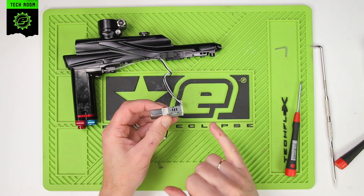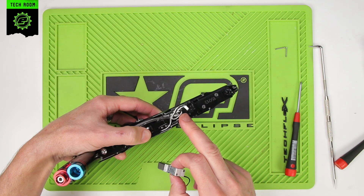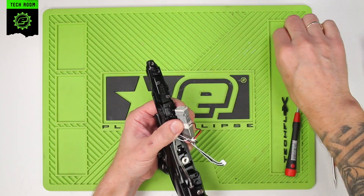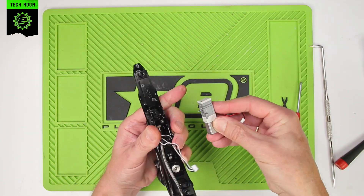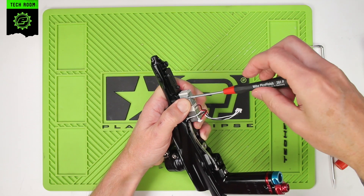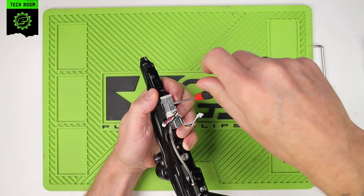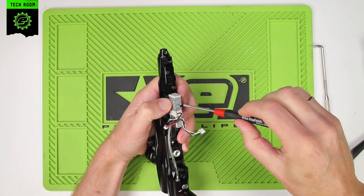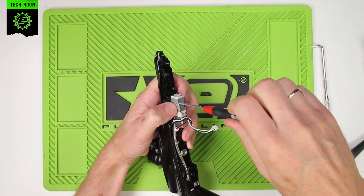Make sure the surface at the bottom that goes onto the gasket is clean. The gasket should be clean and still in place with the holes in the gasket lined up with the holes in the manifold. Drop that back into place and put the screws through first. Line up the two screw holes in the manifold, carefully put the screws back in — put them both in loosely to start with. Make sure the solenoid is straight, then carefully nip those up. Not excessive force, but a little more than the screws on the end, just to take up the compression in the gasket.